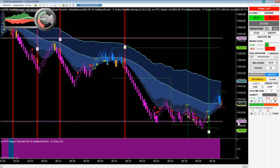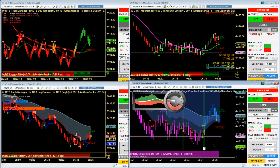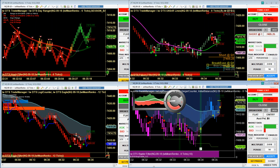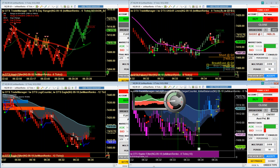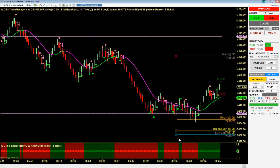Here now on the Raptor, we're into the hard edge coming out. If we produce a sell signal, that will be a hard edge bounce, a number 3 signal. The late filter entry signals here on the Falcon tend to be very reliable. You don't see these signals fail very often. Hopefully my stop is far enough away to ride out this little swing that's developing.